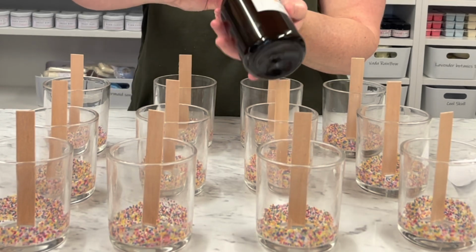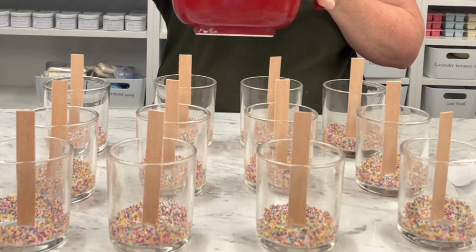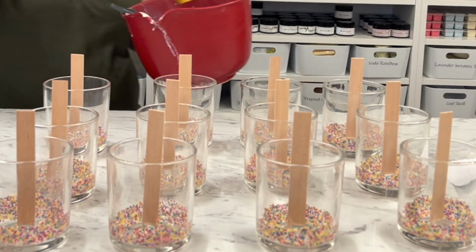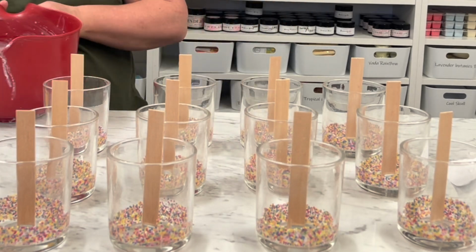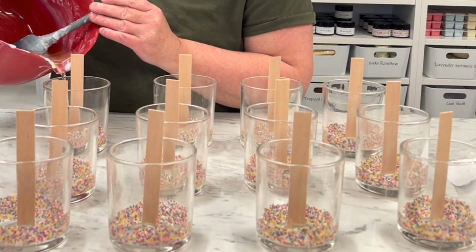I also thought I would show you the scent that I'm using. It's called Stardust, and it's absolutely beautiful. It has lots of gorgeous fragrances in wild fruits, some berries, raspberries, vanilla sugar, and white musk, which I really do love.